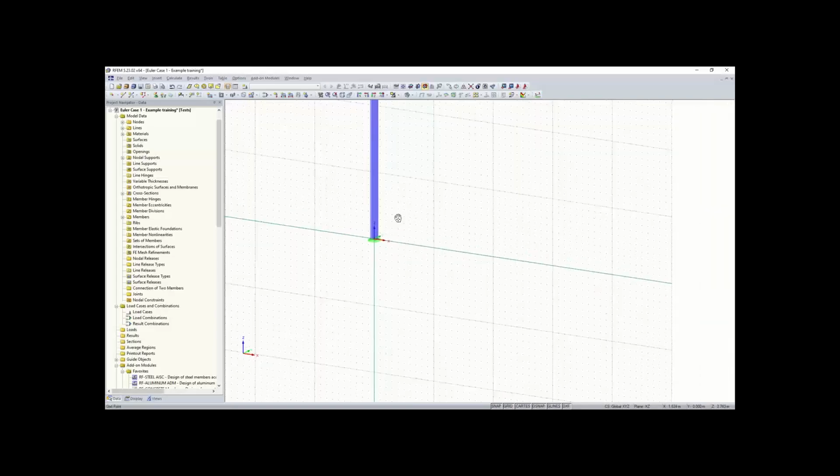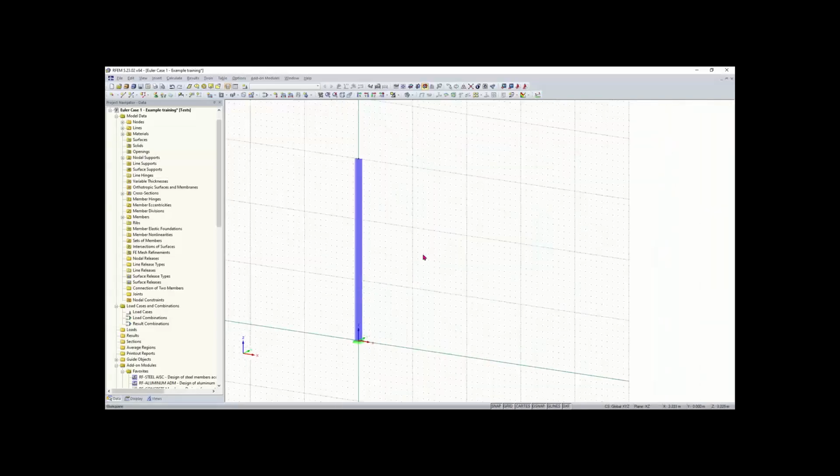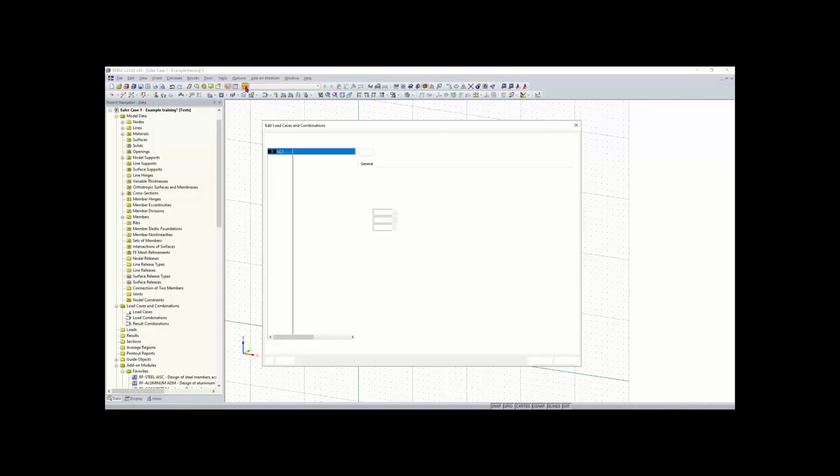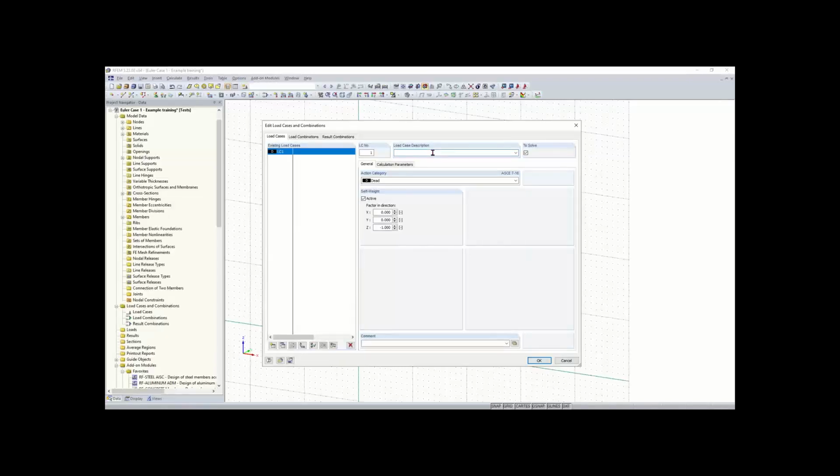And now our Euler column 1 has been created. And what I can do is create a new load case for it. So because I need to add in loading, I can go up here to new load case. And I can just name this load case test. And the action category is just set to dead. Again, we're going to deactivate self-weight just for hand calc reasons. Normally you want to keep self-weight activated at all times for design. So we'll click OK.